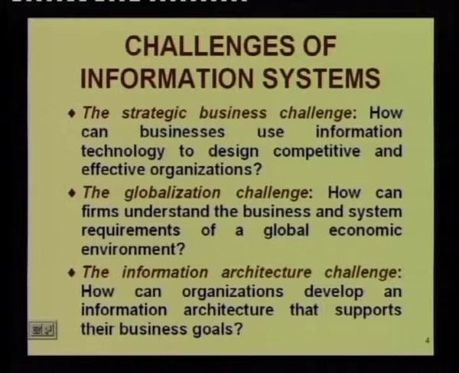There are a number of challenges that are there in information systems. The first one is called the strategic business challenge. The idea is how can the businesses use information technology to design competitive and effective organizations, right. So, basically use of information technology to build organizations that are competitive and effective. So, this is on a strategic level. Strategic level, that means at the top management level, what is the use of information technology? That means, what is the information technology architecture which will help us to use information technology in the best possible manner.